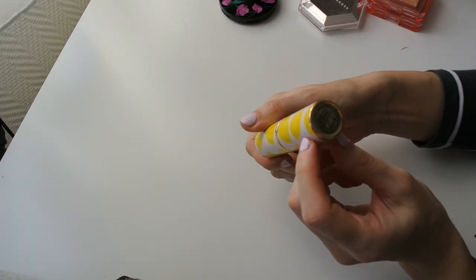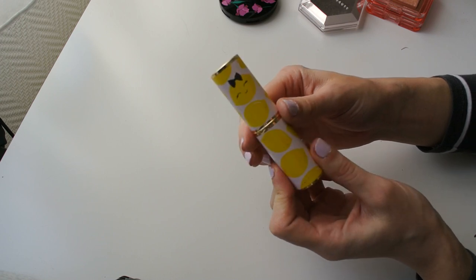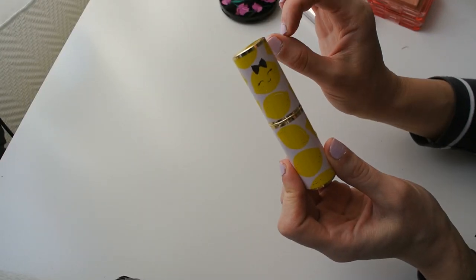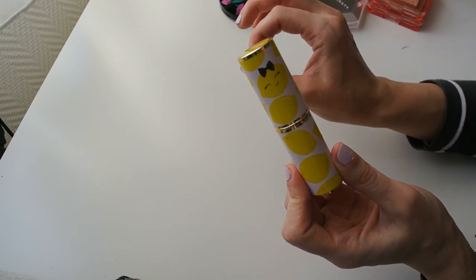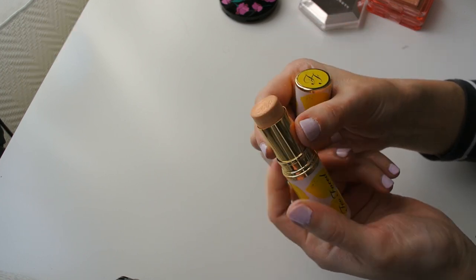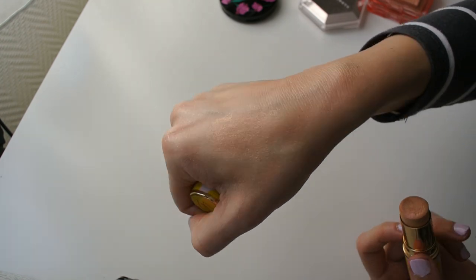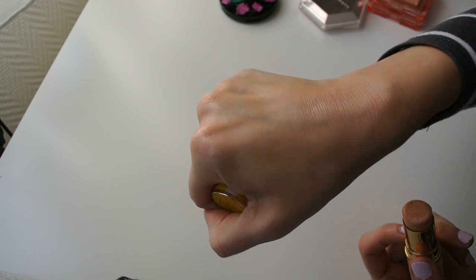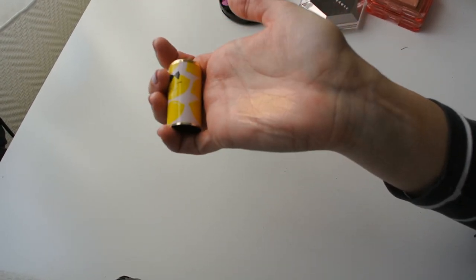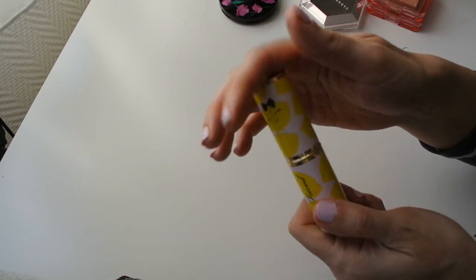This little one is the Too Faced highlighter stick in the shade Pink Lemonade. The packaging is so adorable — Too Faced always gets me with their packaging; it hits that golden middle between juvenile and tacky in a way I somehow like. I bought this past summer and I absolutely love it. It's a bit of a glitter bomb with those beautiful copper pinky tones. It's a bit dark for me right now but looks great in summer.